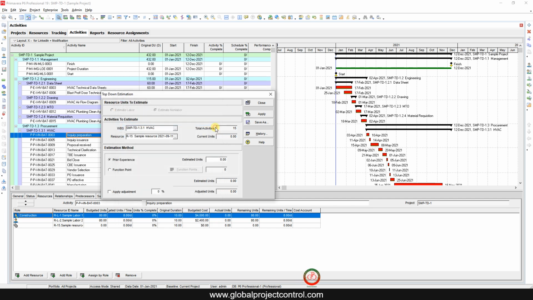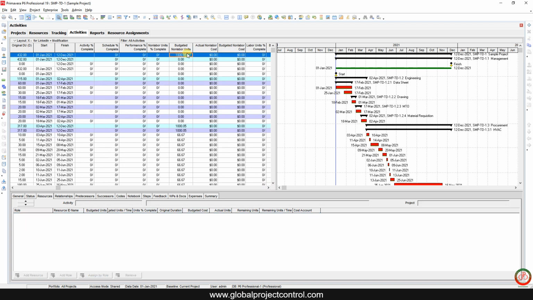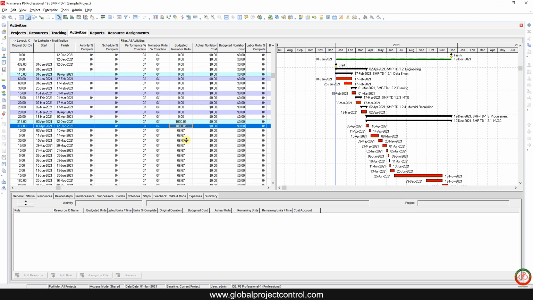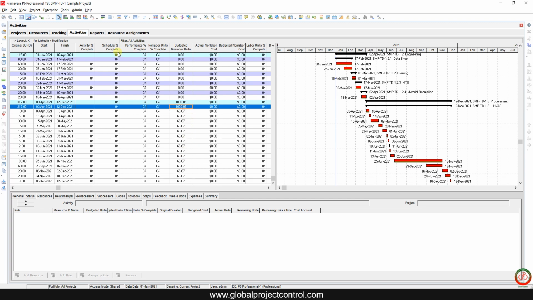Now I add this non-labor resource. I want to assign 1,000 estimated hours for this one, with 0% variances, and I apply it. The project estimate has been applied successfully. Now if I look at my non-labor, you will see it has been applied with a little variance, and you can adjust it on your own. So in this case, I have the non-labor over here.